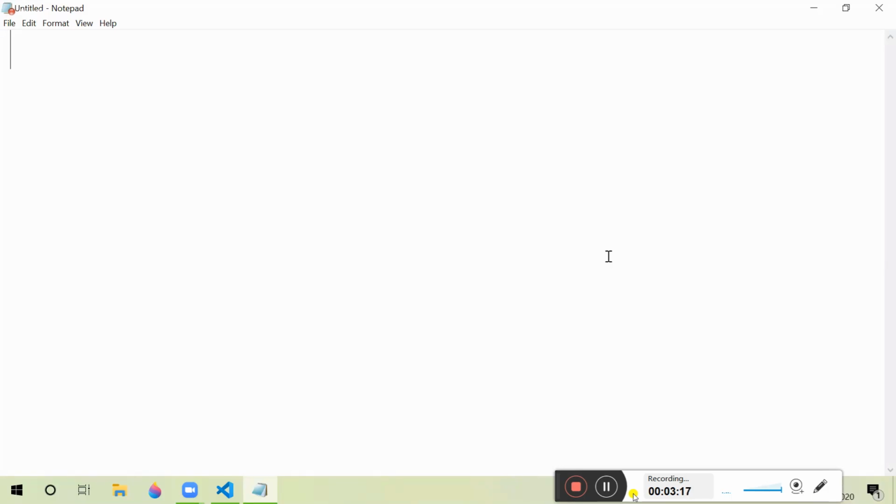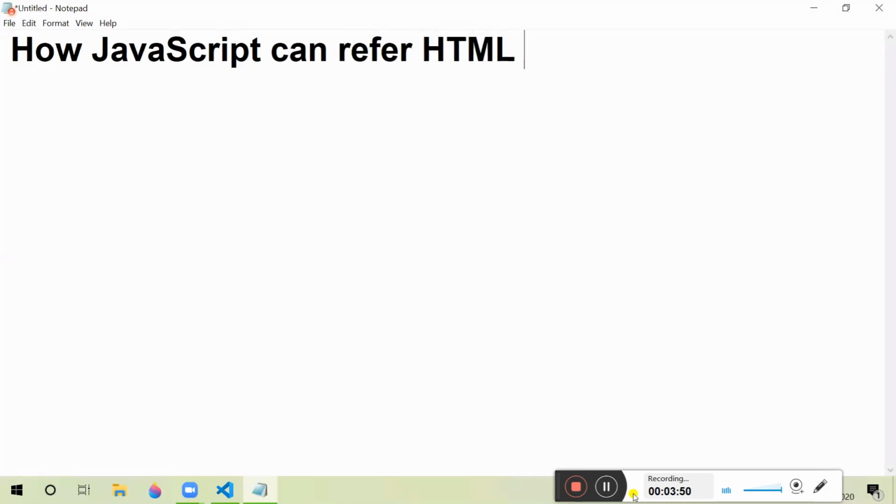Now the point here is, after understanding how to write JavaScript inline, embedded, external file, legacy browsers and strict mode, the key concept is how JavaScript refers HTML, how JavaScript can refer HTML elements.